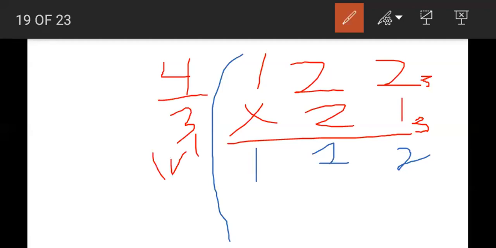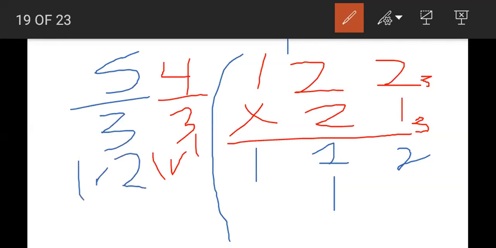Write the remainder down, and you carry the quotient to the next digit. You keep the quotient. So 2 times 2 again gives us 4. 4 plus the 1 that we kept, that is 5. Now 5 divided by 3 gives us 1 remainder 2. You write the remainder 2, and you take the quotient to the next digit. Is that clear now?